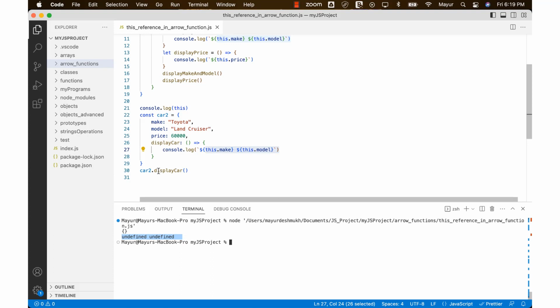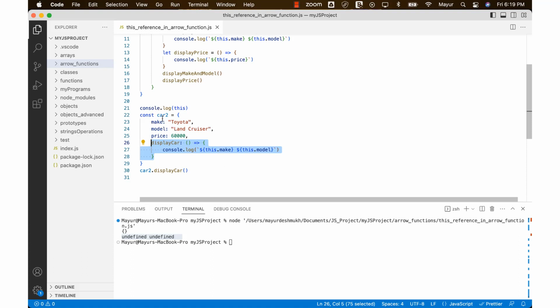The reason we saw this example is just to understand how this reference works in case of arrow functions. For an arrow function, it does not matter who is running the function. Like in case of a regular function, whichever object is running the function, this reference will always point to that. But for an arrow function, this will always get inherited from the surrounding lexical scope.